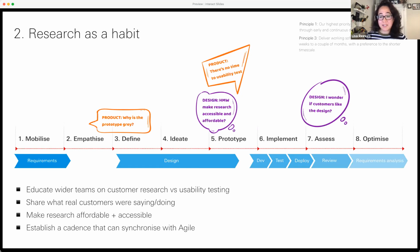Remote accessibility testing has actually come a long way, literally in the last year, obviously because people have had to turn to remote testing whilst being at home. We have surveys from existing customers, potential customers, and that really helps increase the value of the experience being delivered in an incremental way. And so most importantly, it boils down to this point in terms of research from a DT model in an agile space.